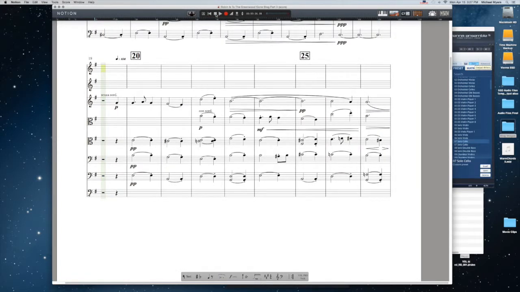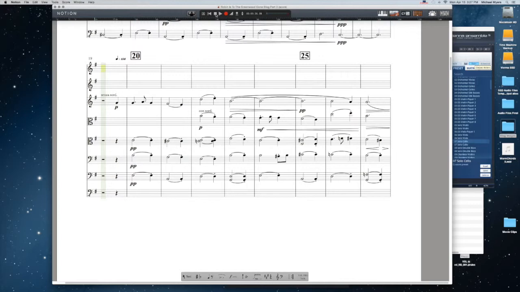Okay, that sounds pretty good. I'm rather prejudiced, but one reason that I really like Notion is that I think it is very musical out of the box. I think it performs well. I've played with other notation programs over the last few years, and they just don't seem to play as well. Anyway, that's an editorial comment. You can take it or leave it.